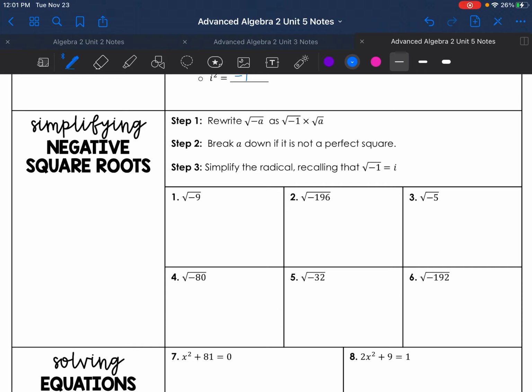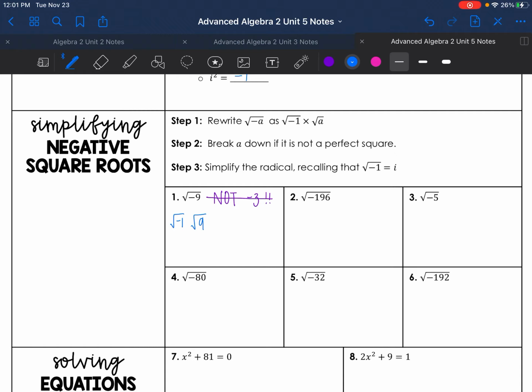We're going to do this like we did simplifying regular radicals, but there's negatives involved, so there's an extra step. For example, when I see the square root of negative 9, it is not negative 3. What we do is we're going to take out the negative 1. Like I'm going to divide out the negative 1, and that leaves me with a positive 9.